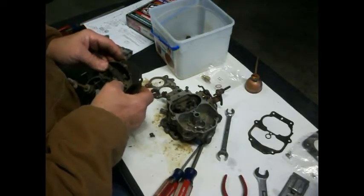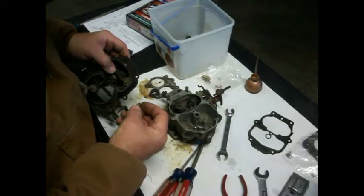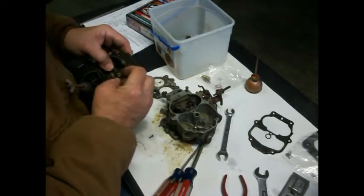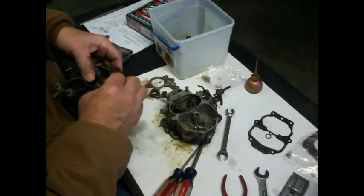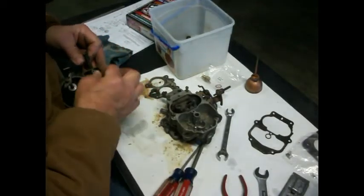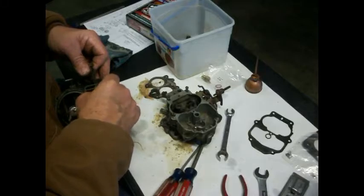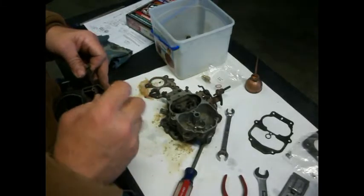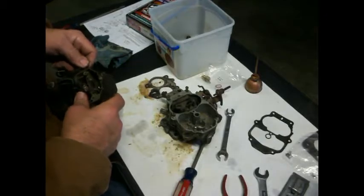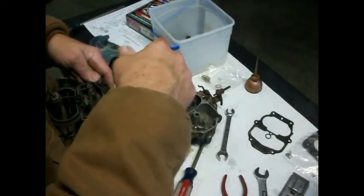Now I'm sure that there is some sort of adjustment for all of this, but what I can do is I can kind of tell where it was before. So for now, I'm going to put that back on there the way it was. And that one was more like that. And these, just so you know, those things are concave to fit this shaft. And you can kind of see where they were riding before, since I didn't really clean it so good that you can't see the way it was in before. Okay, so right there is where it was before. So let's tighten that down.